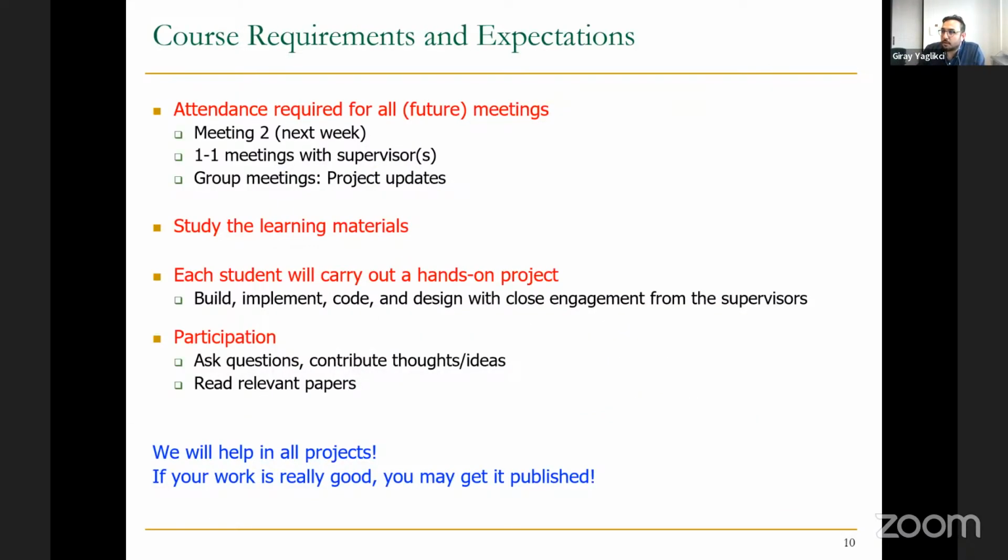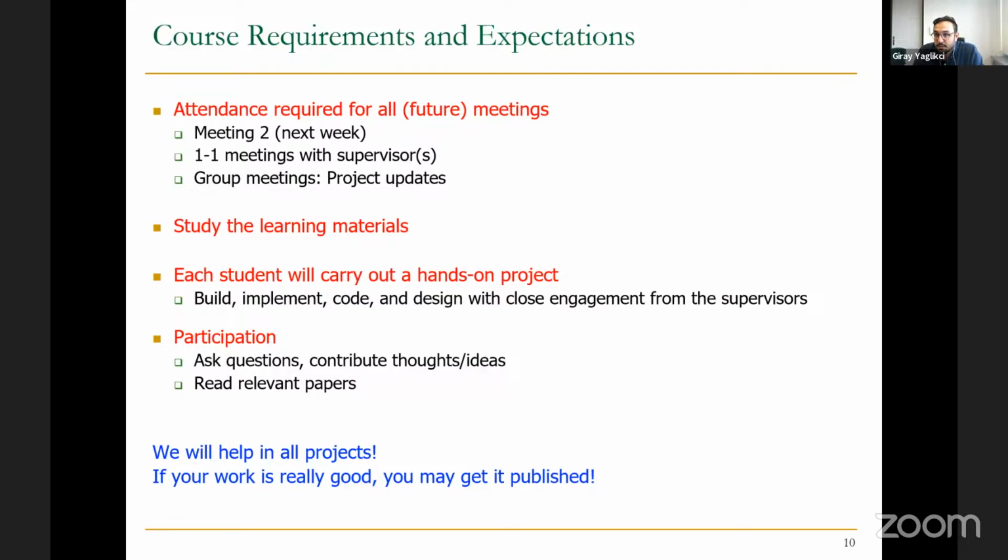Okay, so we have some course requirements and expectations from you for this course. We expect you to attend our meetings, and we expect you to have one-to-one meetings with your assigned supervisors to make progress in your research. These meetings are important not only for reporting your progress, but also for solving your problems.